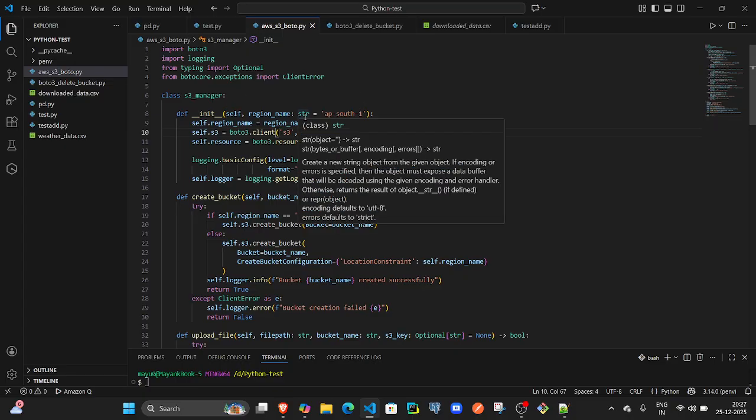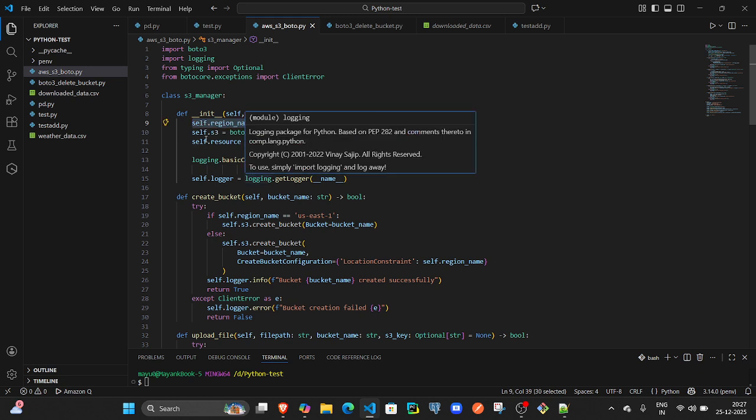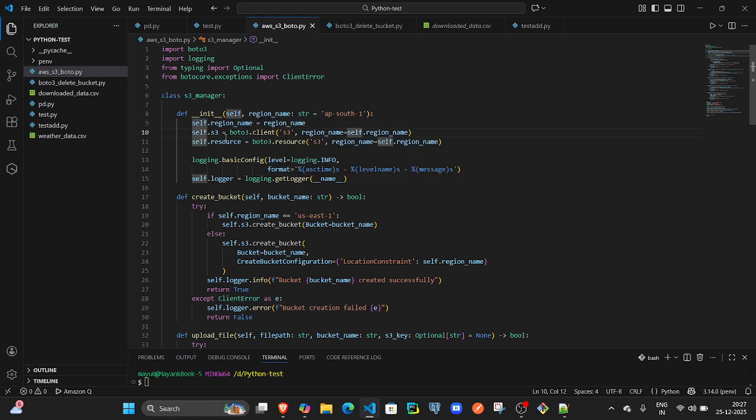Region name will be of type string, and we have already mentioned the region name which we are going to use. In the same way we will initiate the S3 with boto3 dot client, and we will touch the S3 service from here. It will get the S3 service from your AWS account. I will tell later in detail how you will be able to connect to your AWS account, so don't worry about it.